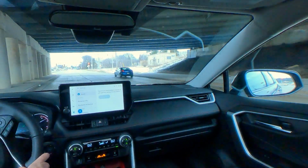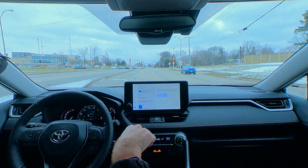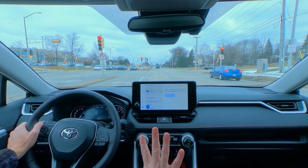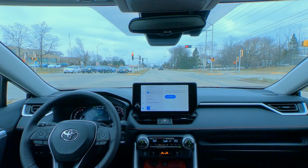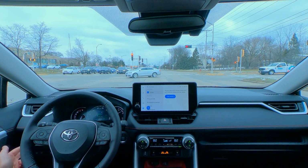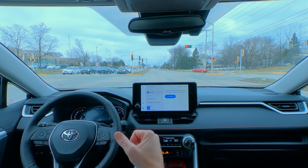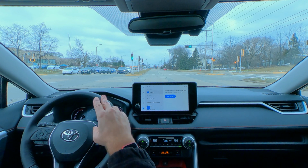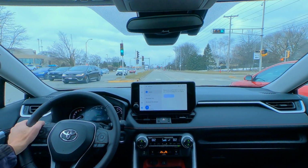And then there's map pockets on the doors, bottle holders on the doors, cup holders, bottle holders right here in the center. So up front, you've got 4 different places to put your bottles or your cups. And then, as I mentioned, we've got some controls over here: electronic front window de-icer, power liftgate control, automatic high beams control, and then electronic rear window defrost controls over there as well.